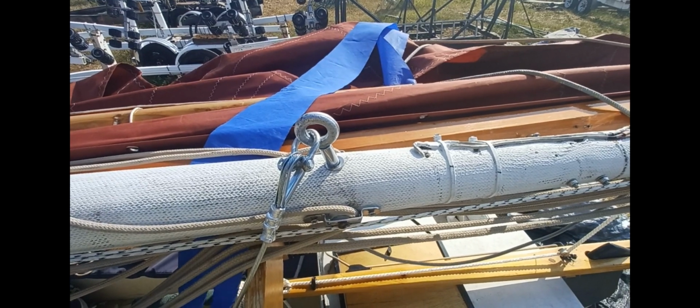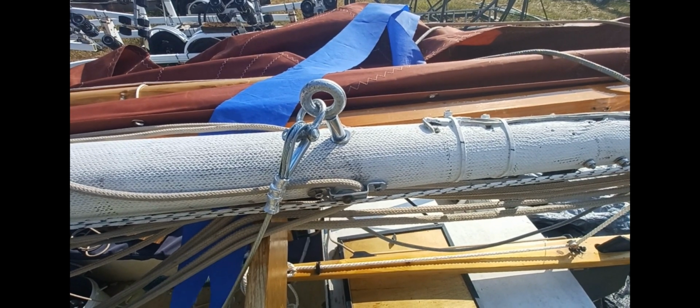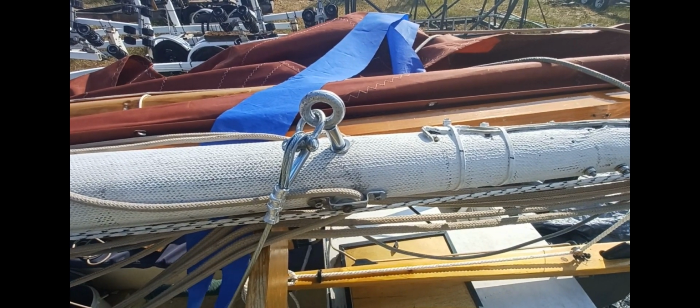I will give a shout out to E-Rigging, though. When I ordered this piece, I had it within a week. It was great. So thanks, guys. Also, shout out to Duckworks, the new replacement piece that I have. They got it here within a week as well. So it's always nice to have vendors who are willing to help you with that.